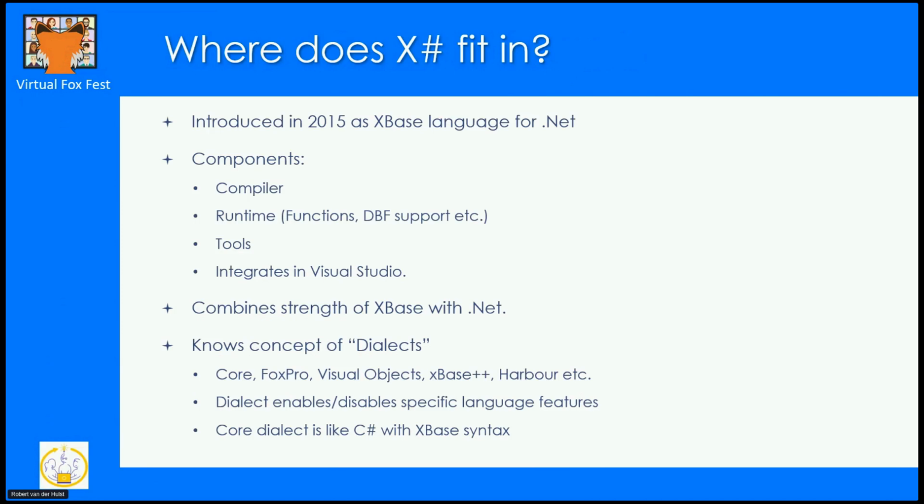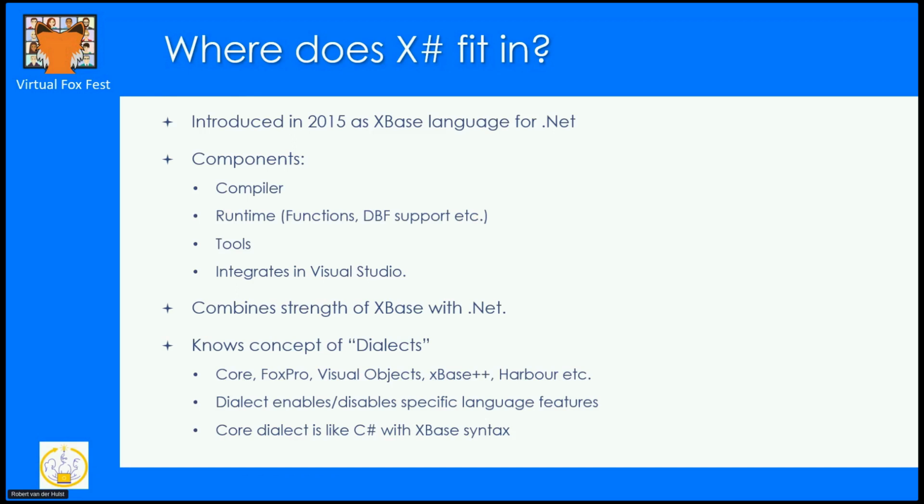It comes with a set of tools to convert, for example, FoxPro projects or Visual Objects projects. And it integrates inside Visual Studio. It means that you get your Visual Studio project support, editor support, and you can design a Windows form with X# code behind. So it is basically a full first-class citizen. So I think X# combines the strength of X-Base, because personally I like the X-Base language a lot, with .NET.